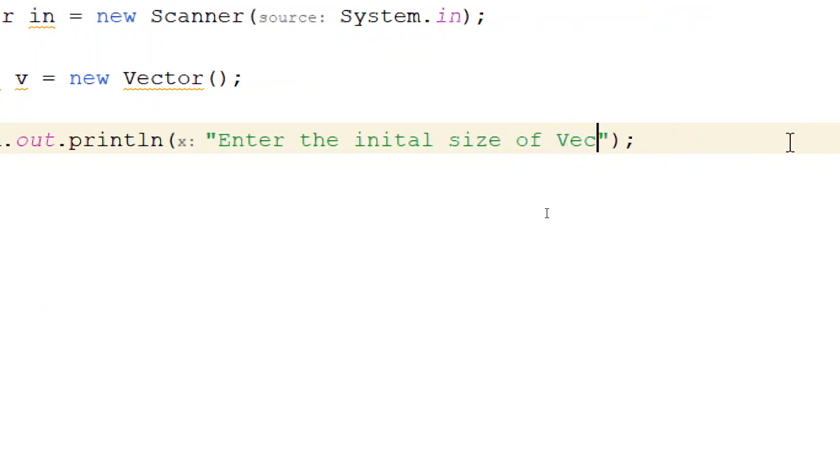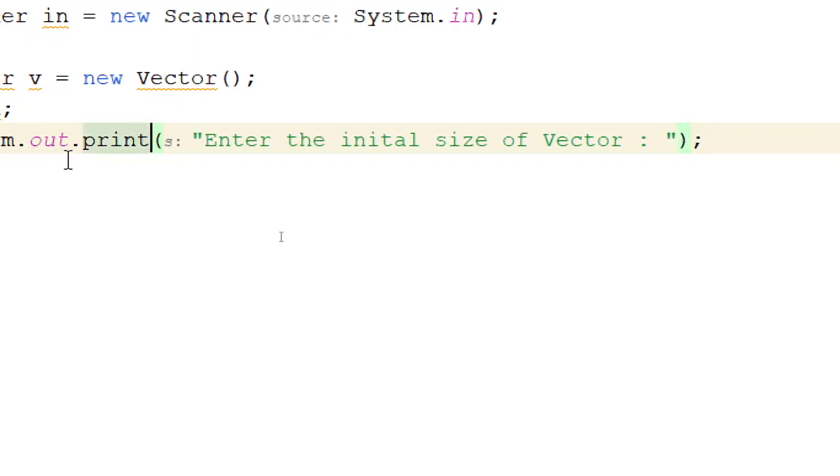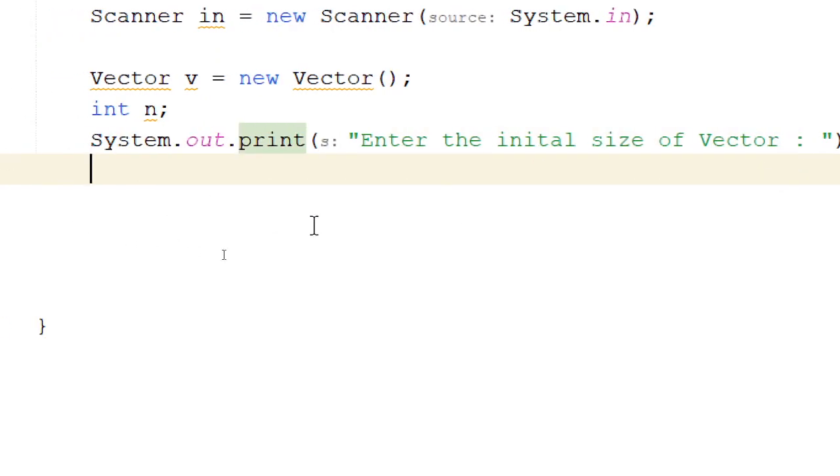I'm going to put one extra space here. I don't want println because I don't want it to go to the next line. Let it come in the same line, and I'm going to press enter here.